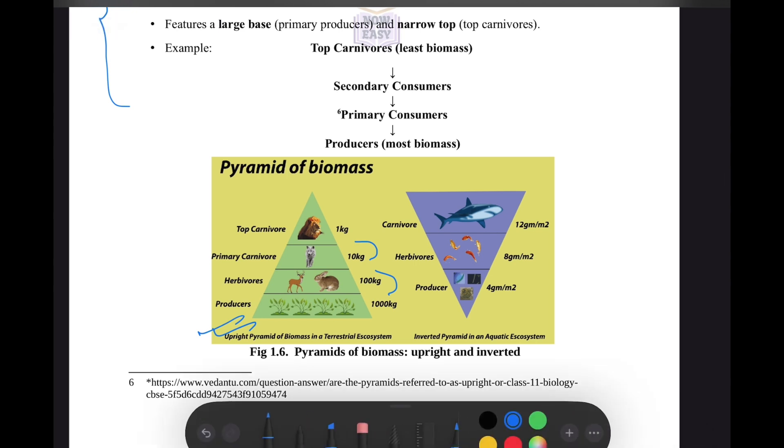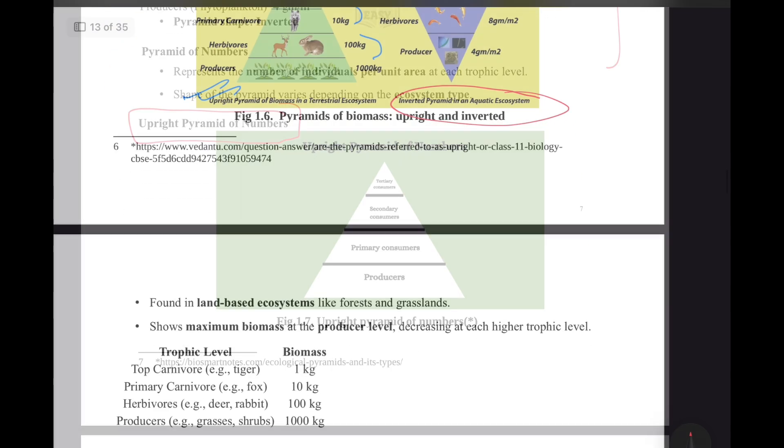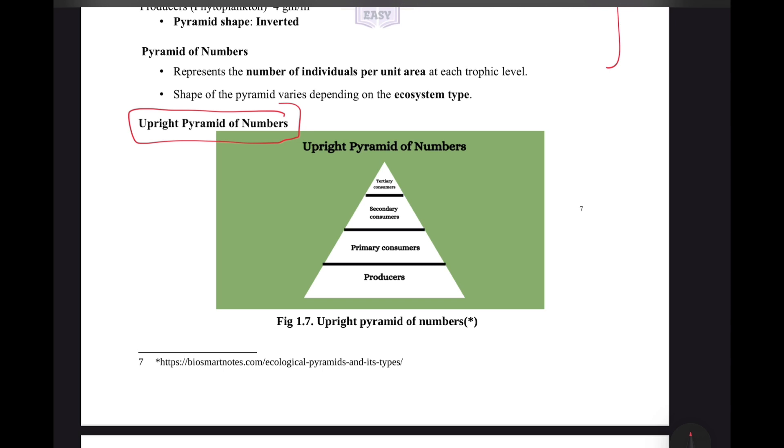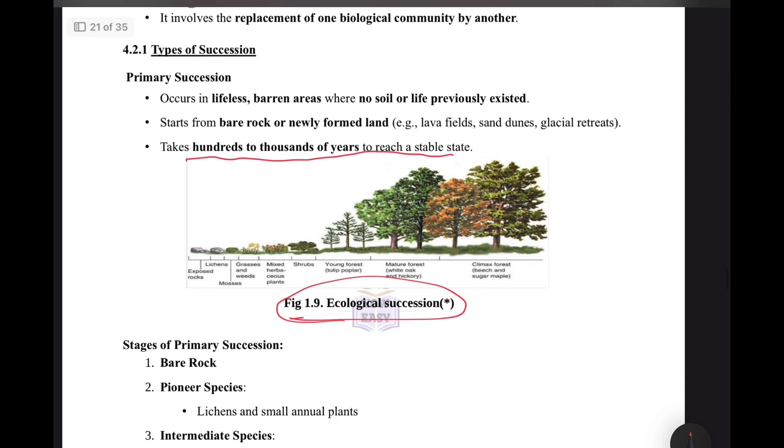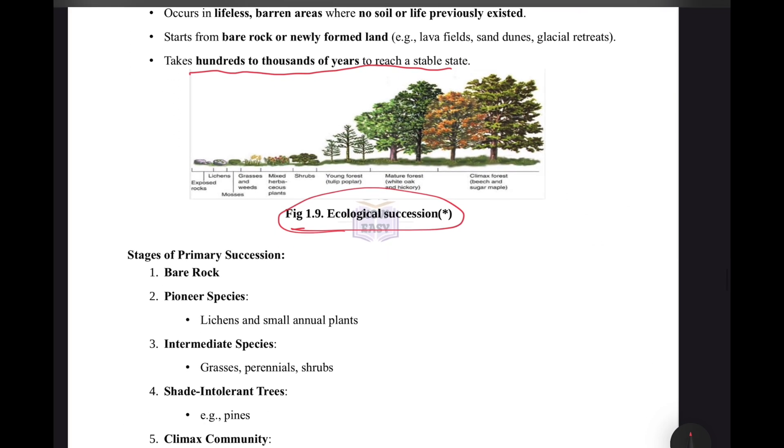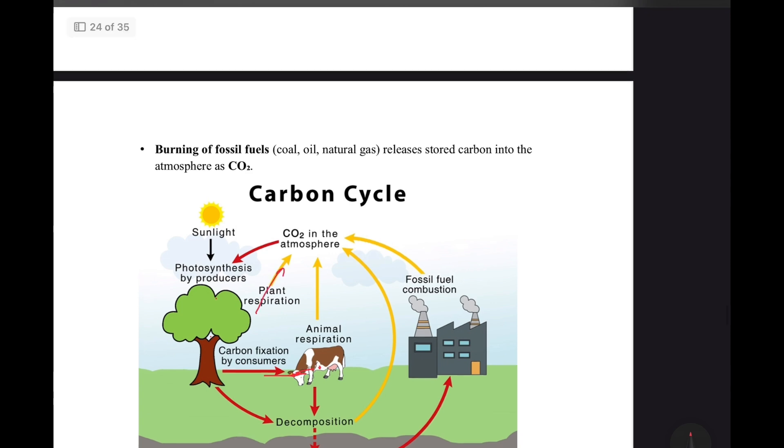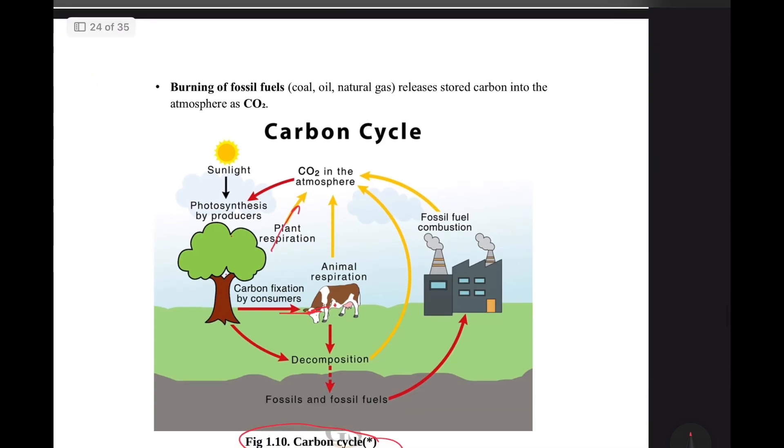Also there is inverted pyramid in an ecosystem. Pyramid of numbers is slightly different, but again all these topics are basically on the trophic level. Initially there is producers, then primary consumers, then secondary consumer, and then tertiary consumer. The ecological succession image helps to link between the paragraphs, the theory and the image. It becomes clearer and more interesting then. CO2 is out in the atmosphere. Number four, decomposition: once the tree is decomposed it again becomes a part of the soil.